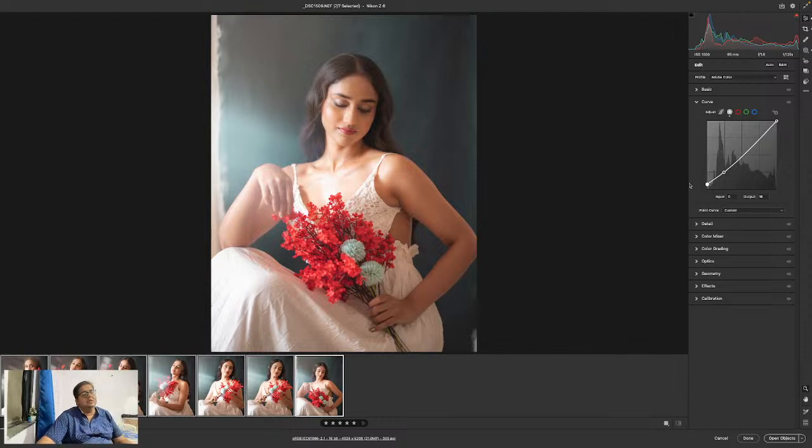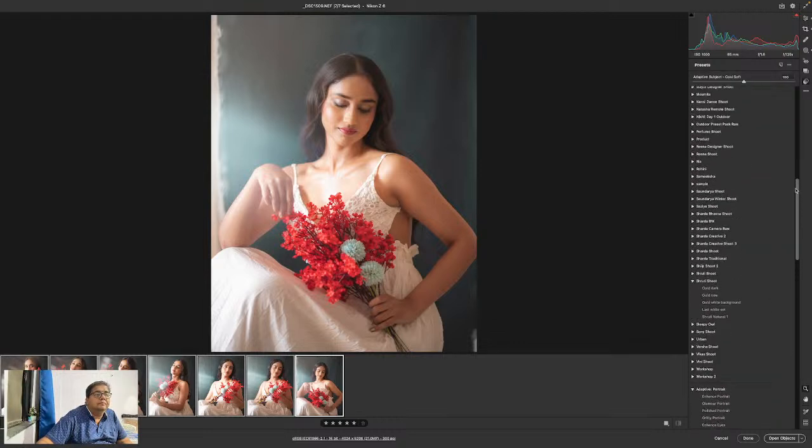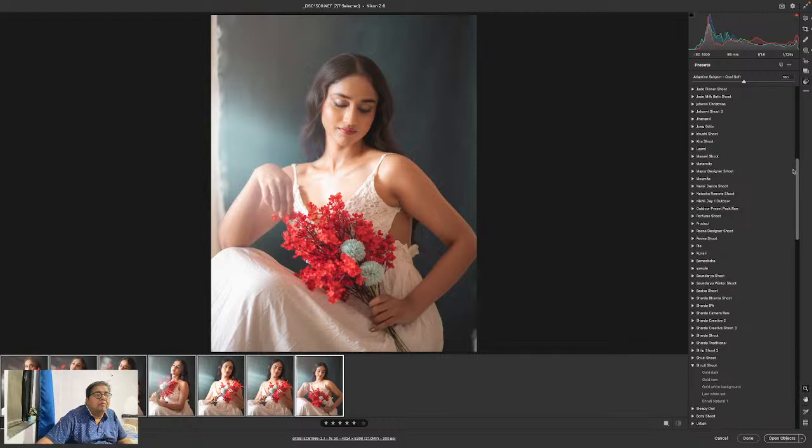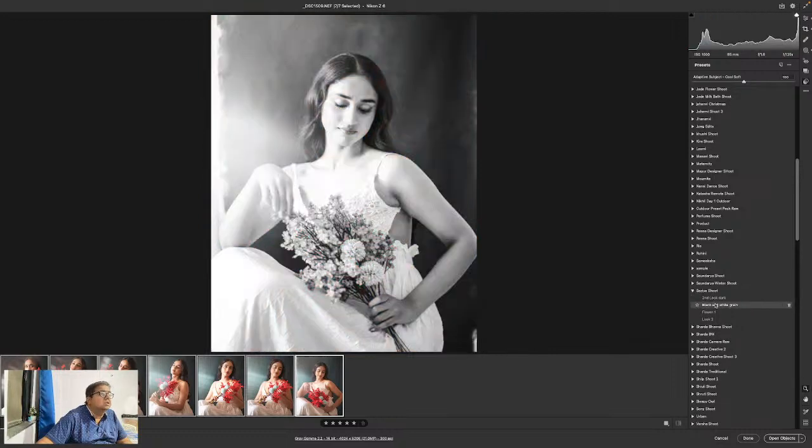Sometimes, if they are contrasty images, something with very high contrast, I try to give a black and white. There is one preset I have. See, this is the black and white, green, hazy feel.